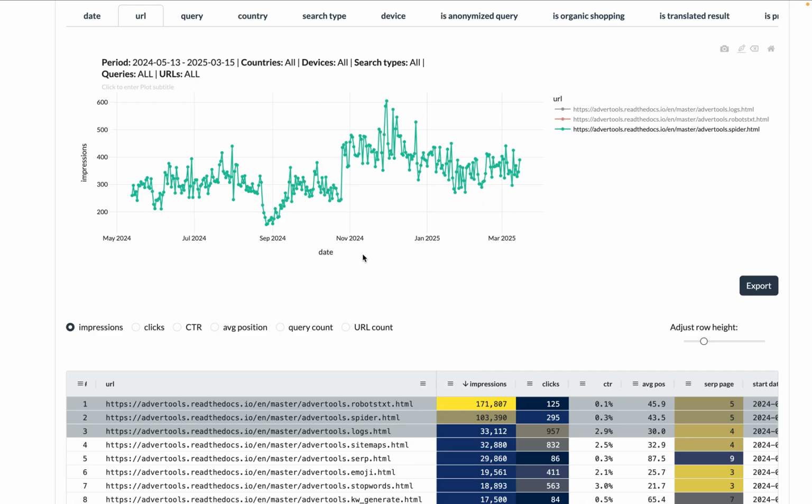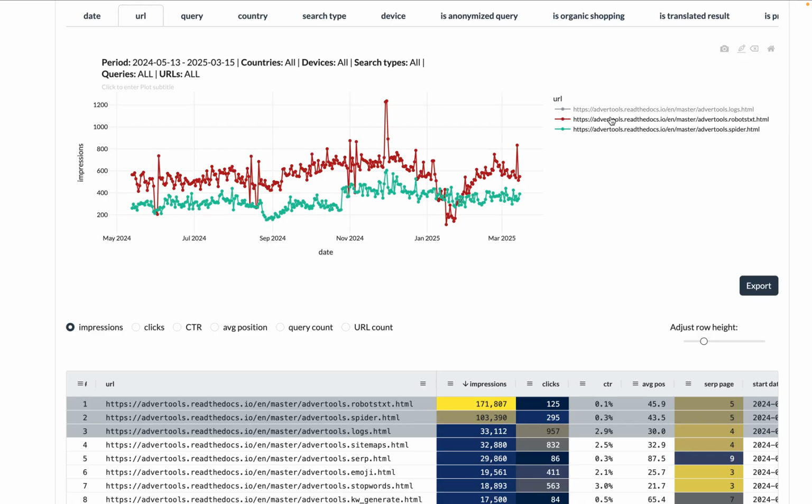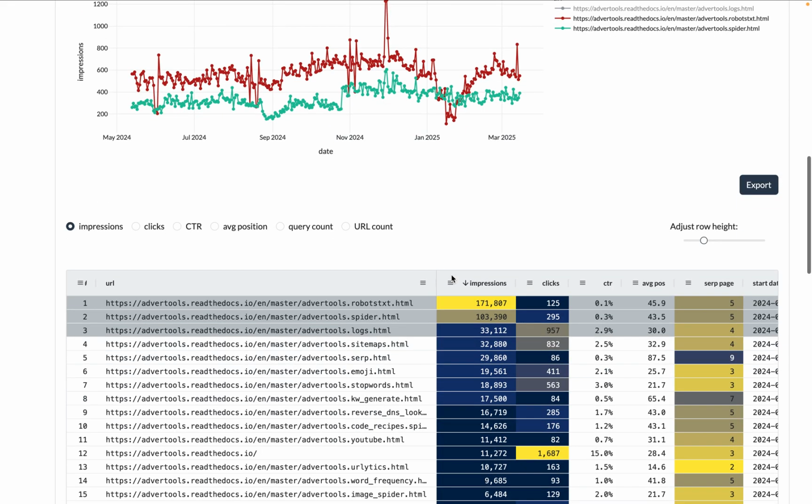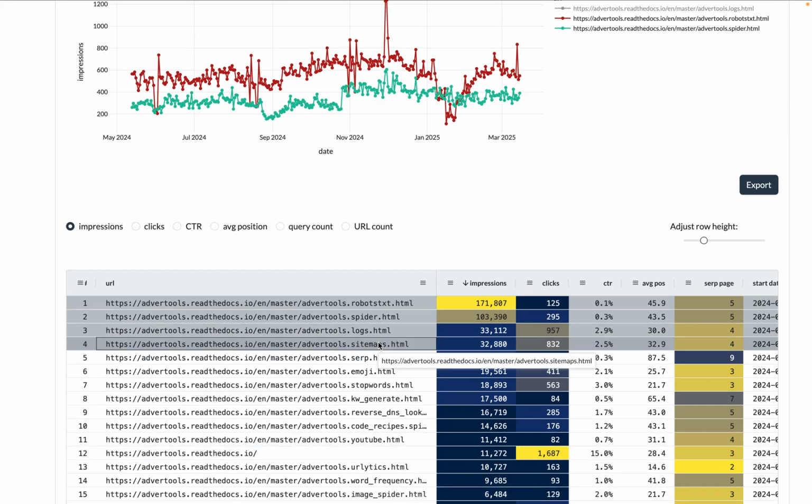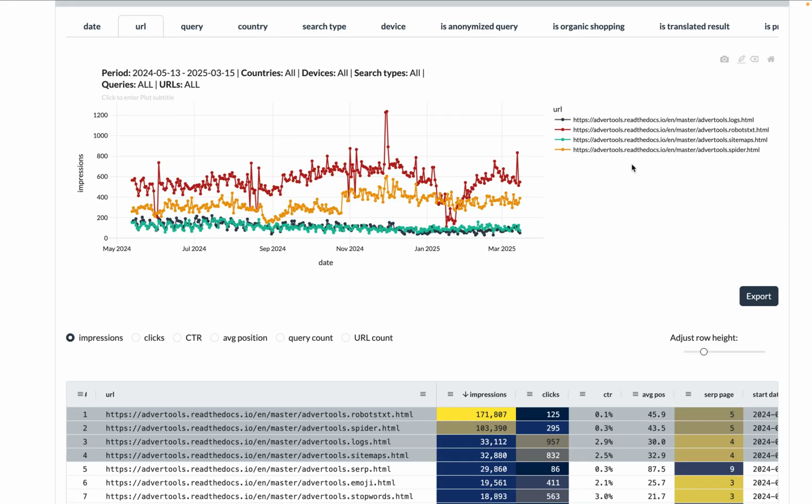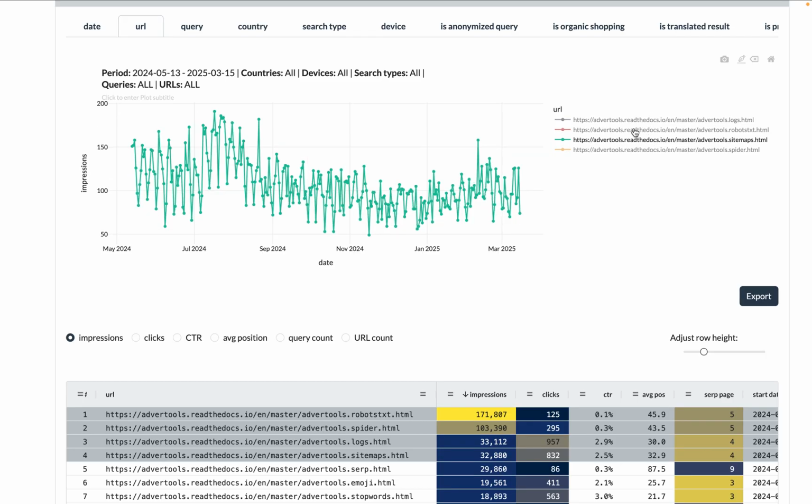We don't know yet, but at least we know that this happened, and we know that this change happened only on this URL. So you can easily check with others. Do we have something in sitemaps? Nope. Here are the sitemaps. It's a completely different chart.